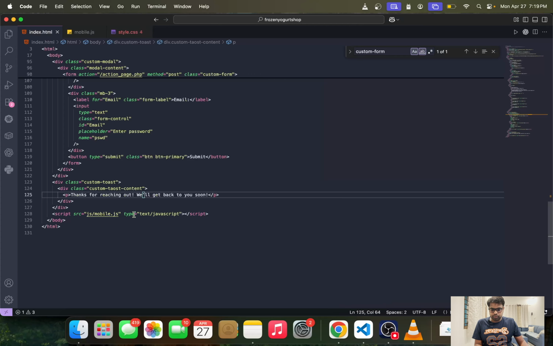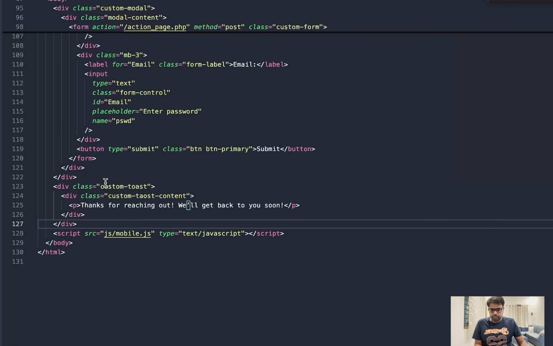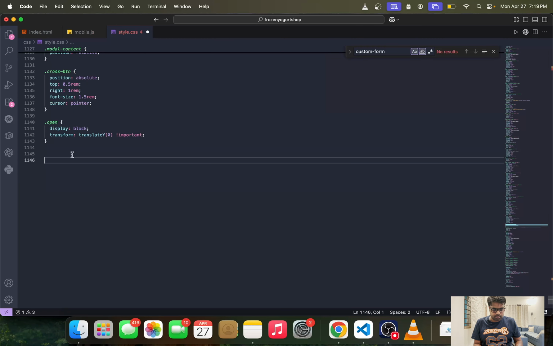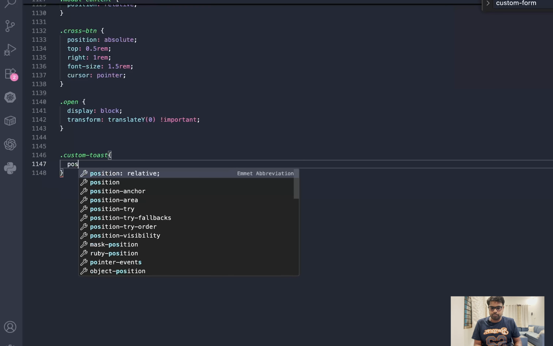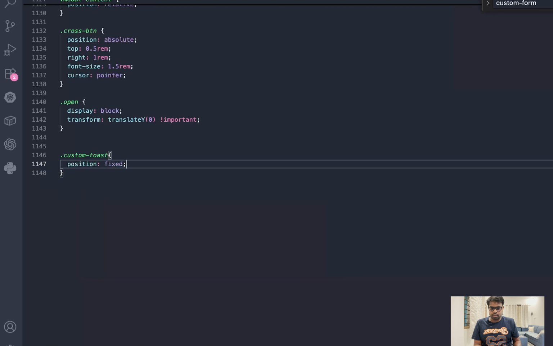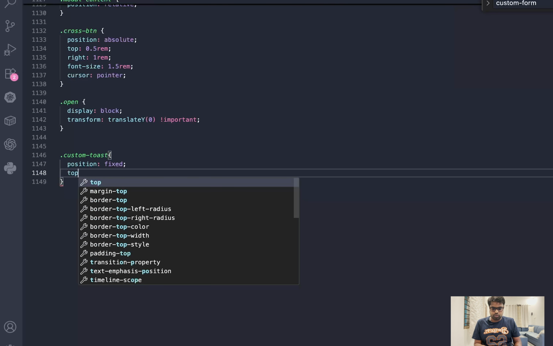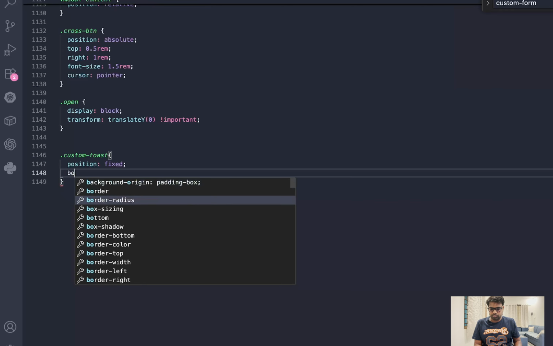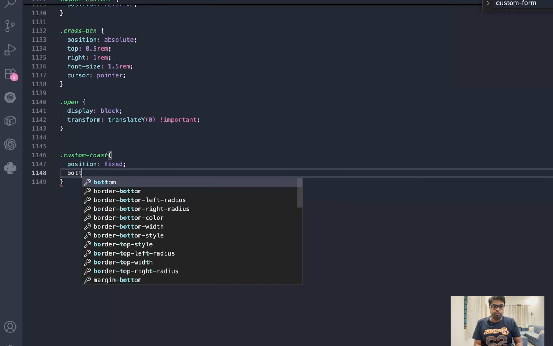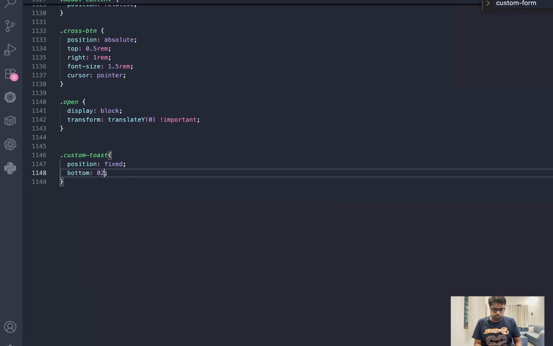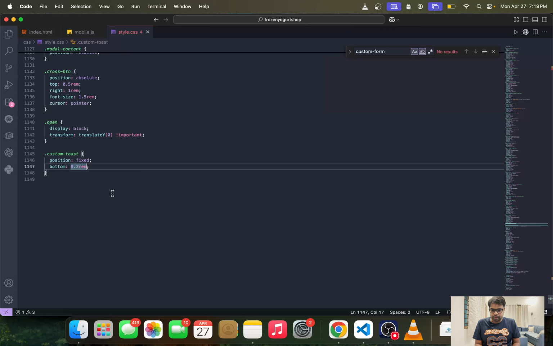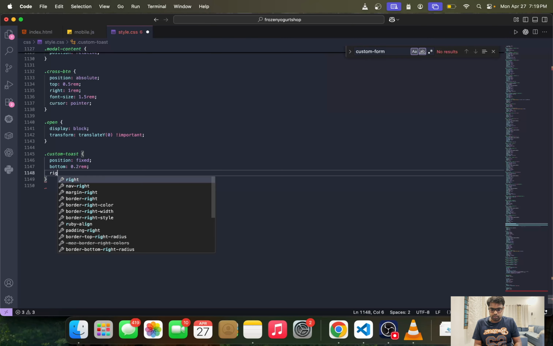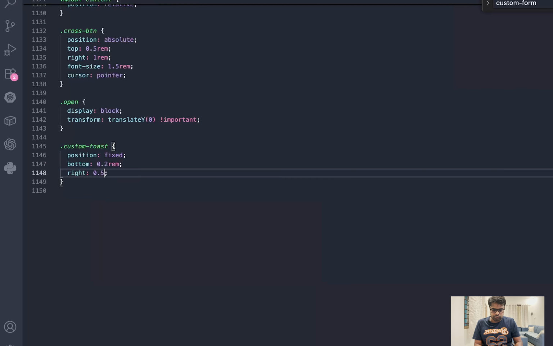We can copy this custom toast class and start styling it. First I will set the position property as fixed, and from the bottom I will keep 0.2 rem, and from the right 0.5 rem.